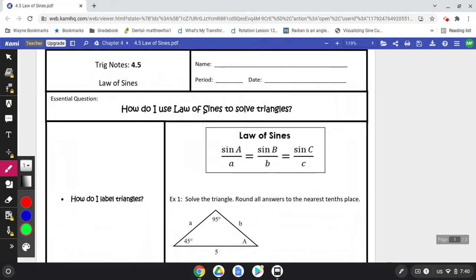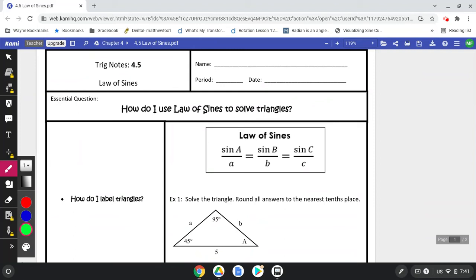Today we are going to start talking about the law of sines. Now, this past few days we talked about SOHCAHTOA, how to solve the right triangle, solve the missing sides of it, but we can only do that for a right triangle. Sometimes you will have triangles that are either acute or obtuse, and we will need to use a different method. So for that, we can use our law of sines.